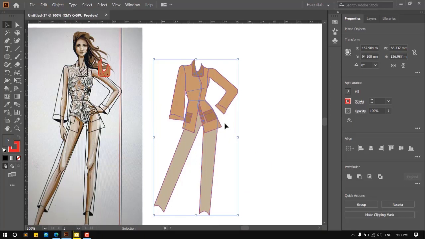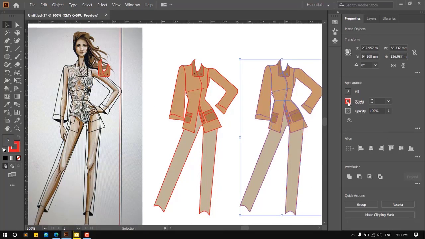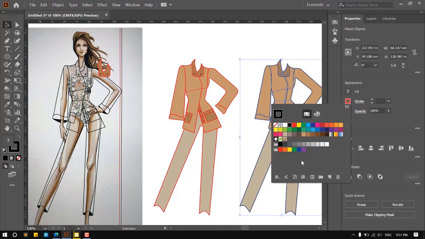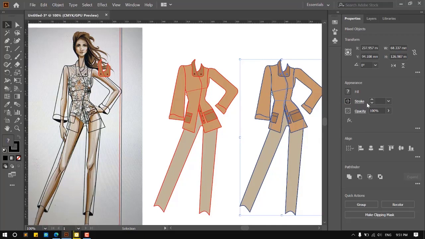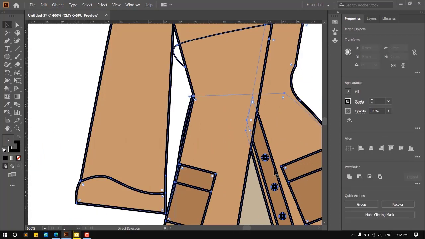Now I replace this color with the pattern. So first I make a duplicate copy. Okay, and change the stroke color, or you can change the stroke width also. Okay, I think undo.